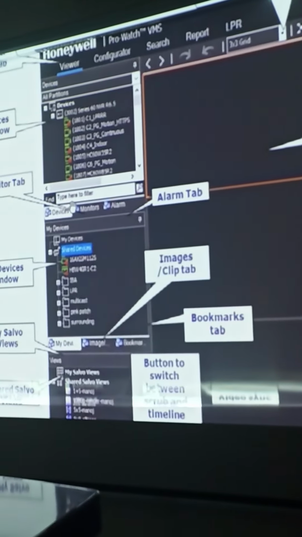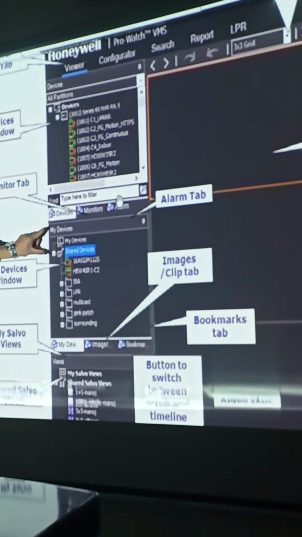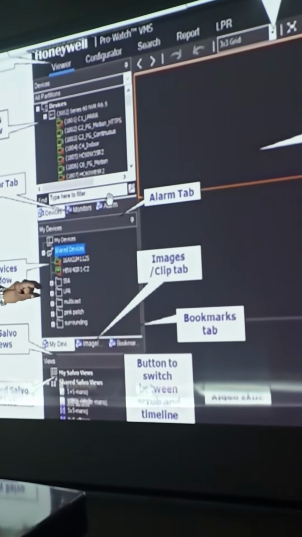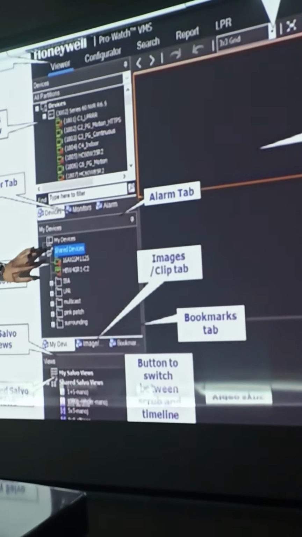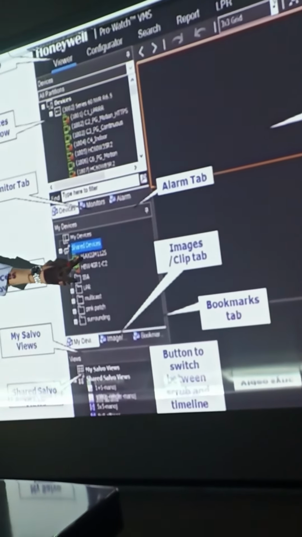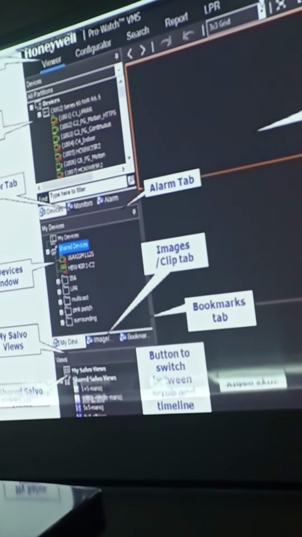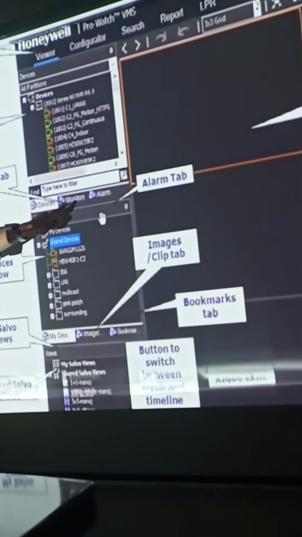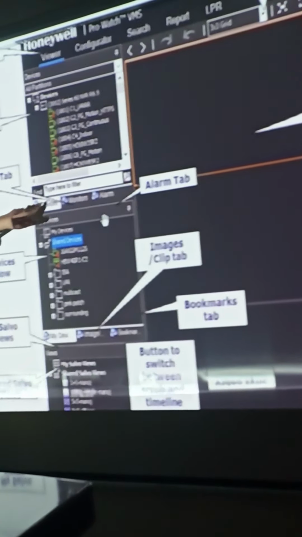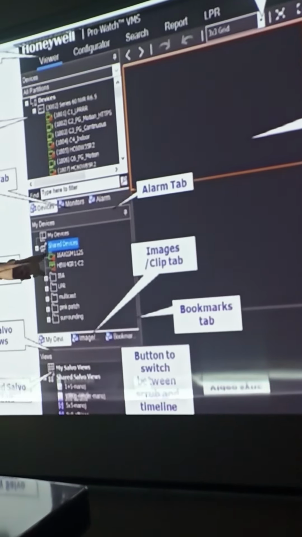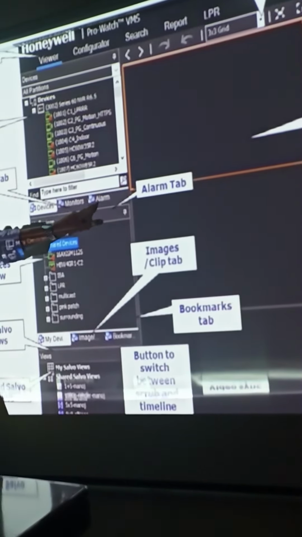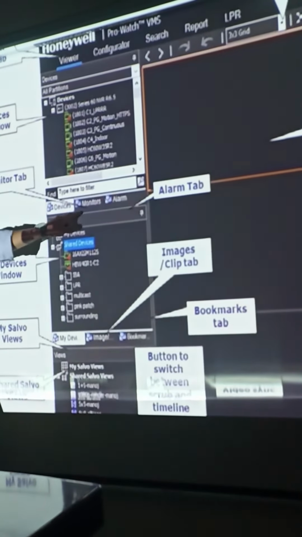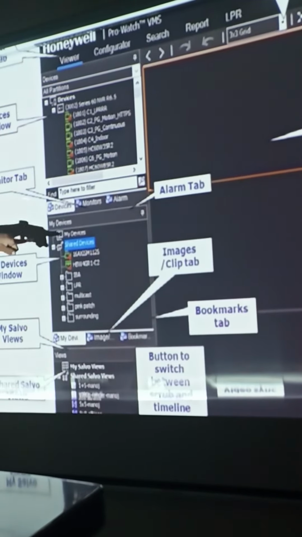The second tab is also for devices, and it has different folders. We have an LPR system, but for us we are using the devices only as cameras. So this is the same function as the other one. It is multiple tabs. Here it's the devices. If you click this tab, the same list comes here. And this is the monitoring tab, and this is the alarm tab. Device means only the cameras. And for monitors, if you click here, we get the 4 monitors.